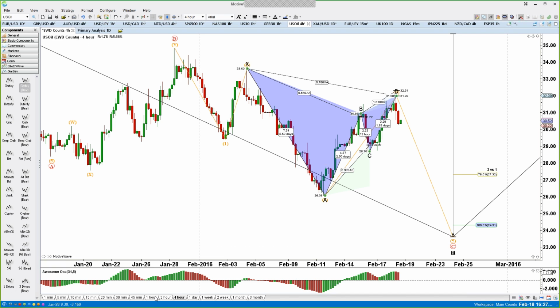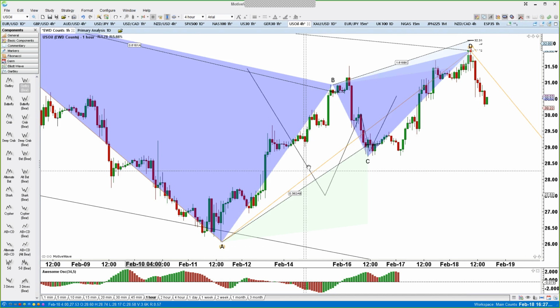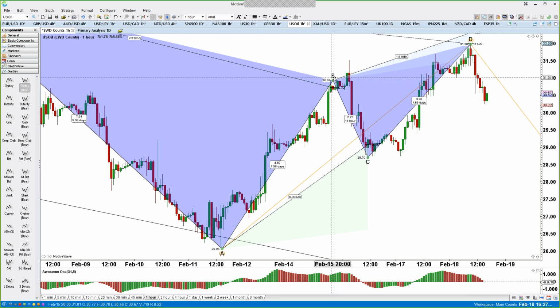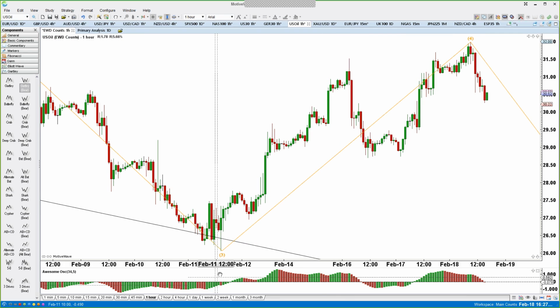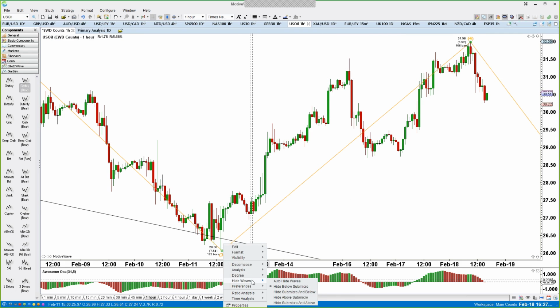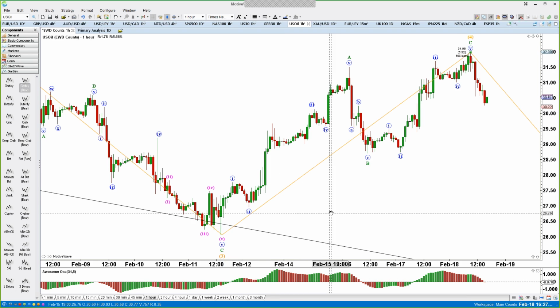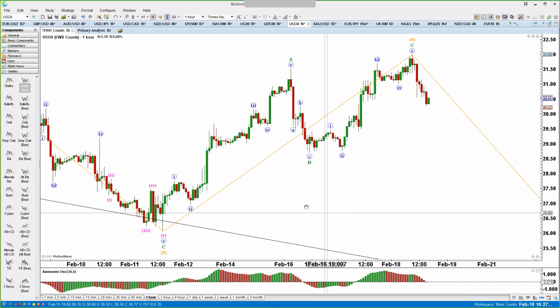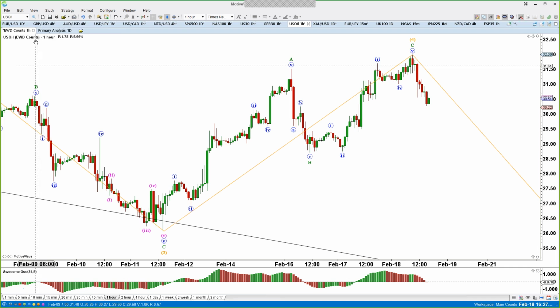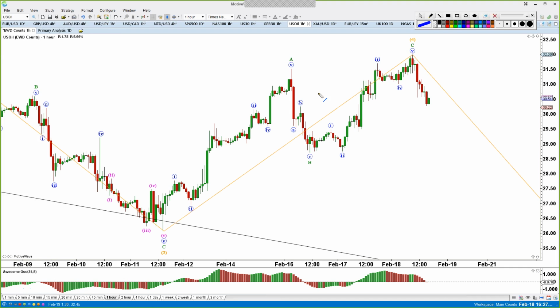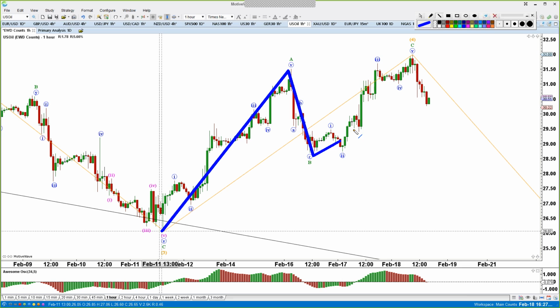Now let's go to the hourly chart, and I'm going to get rid of the harmonic because I don't like to have so many things on my screen. And let's focus again on the wave theory. On this time frame, clearly we have a three-wave sequence. This is completely objective. Three waves.